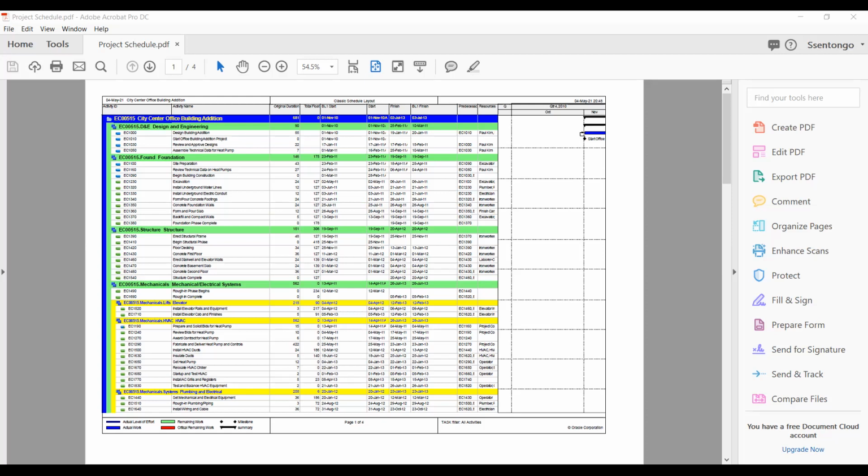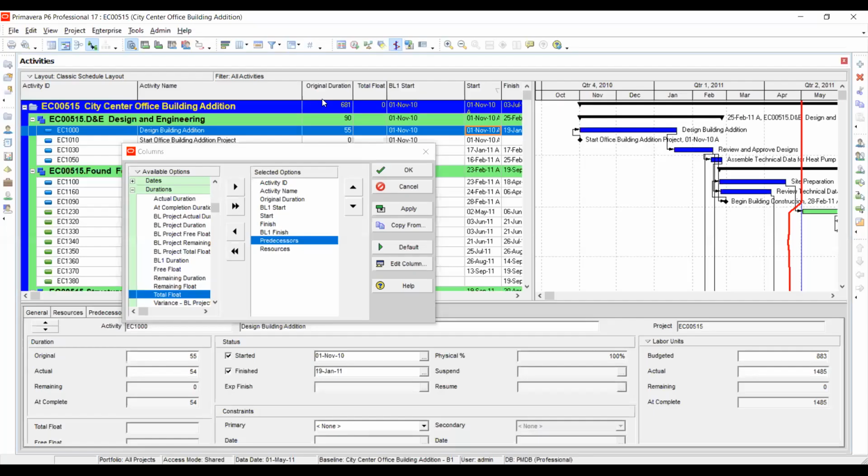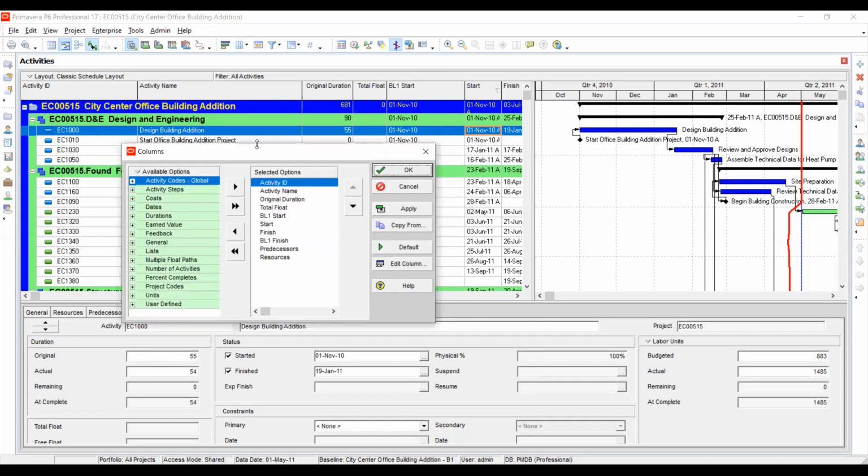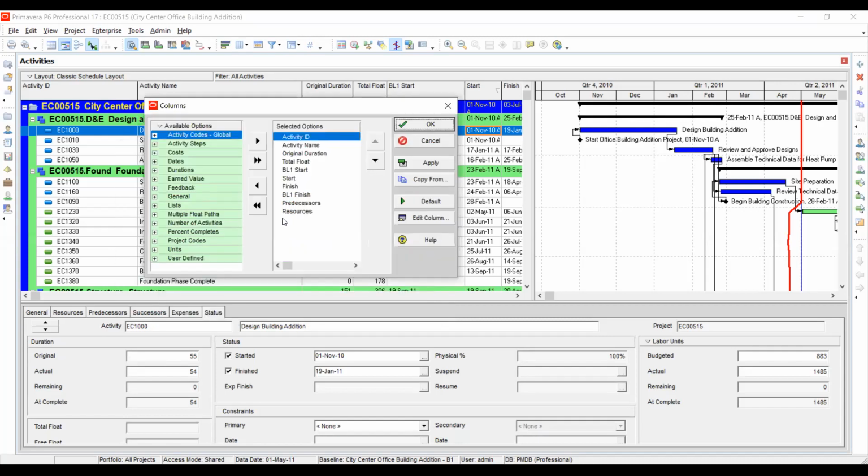Predecessors, okay, we want this one. I'm not seeing your screen for the other. Okay, that one. There it is. I see the PDF screen. Yes, this one. You go to Primavera. You go to columns. Oh, now I get you. You just go and return them back, then you return them back.